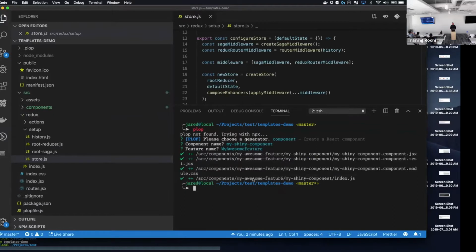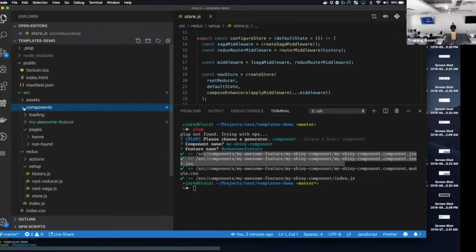Right, and notice this is not like any random location. It's putting these in a specific location. This is part of that predictability of my project. I decided to make this opinionated, right? I'm like, this is where my components live. This is how I should find them. Part of that's working in a bigger application, right? If you've got 5 components, who cares? Just throw them all in the same folder and you'll figure it out. If you've got 500, this works much better.